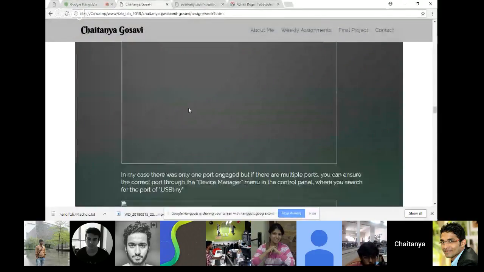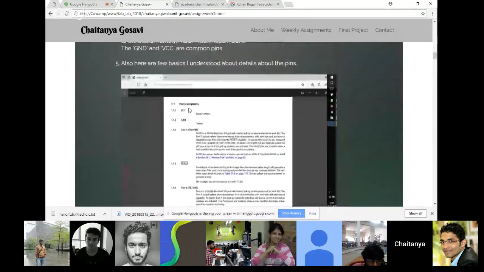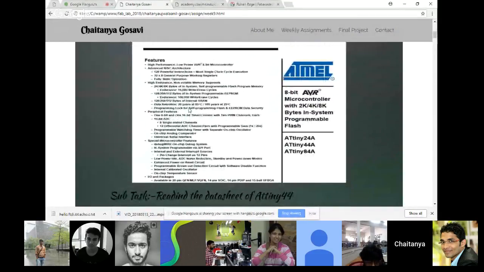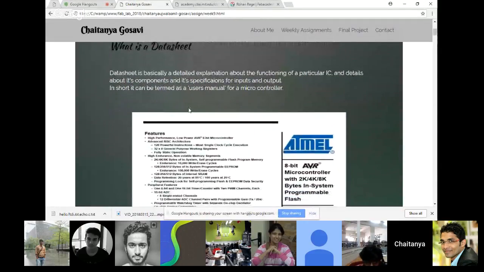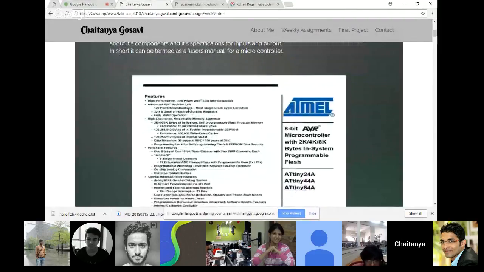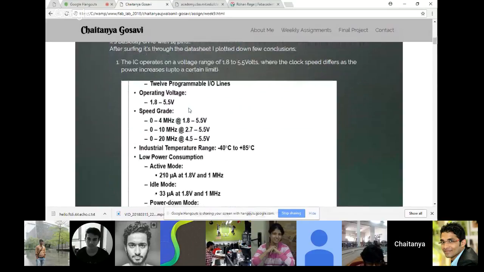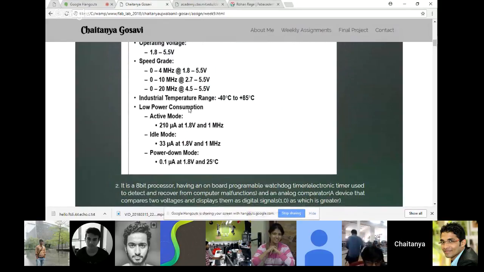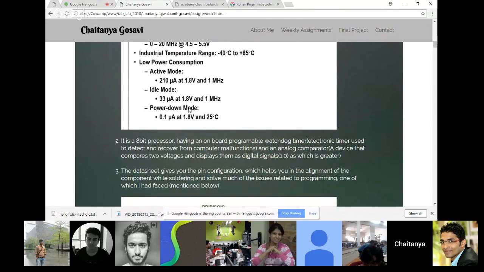And the rest, what I've documented, is about the data sheet. That is the only thing I tried to scroll through. So basically I went through what a data sheet is and why we use it, then the important power parameters and the temperature at which your IC would be working, and the necessary things. What I found is that I guess these things are needed at a higher grade, right? Or might be at the basic level.